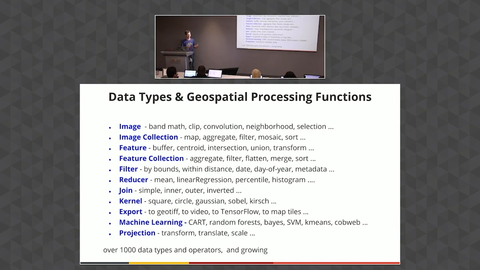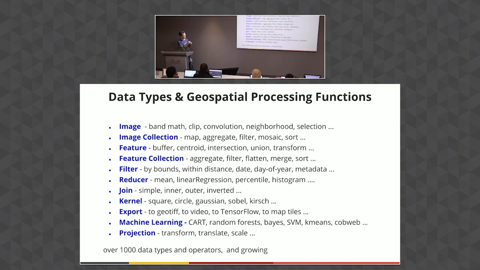Like if you've worked with geospatial data before, you realize that there's hundreds, if not thousands, of projections that the data can be delivered in. And we do a lot of that reprojecting on the fly, so you don't have to worry about it if you don't want to, or you can really specifically control how things get reprojected if you do care about managing the projections. So we have about 1,000 of these different concepts, whether they're methods or in general classifications, these objects, and that is growing all the time as well.